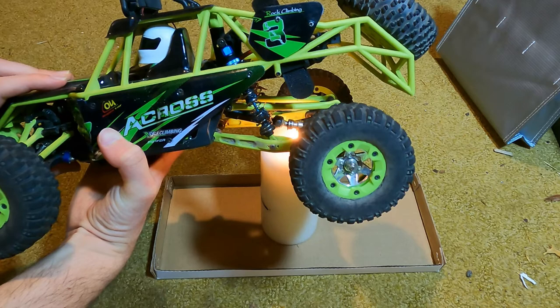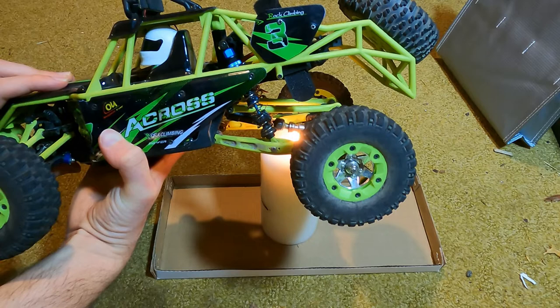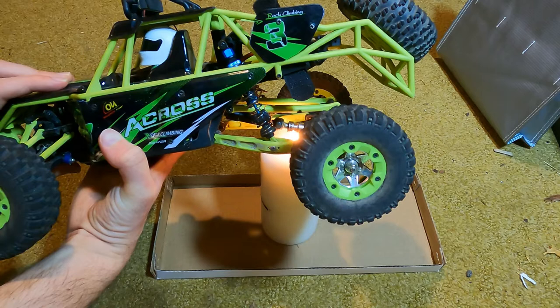So firstly, I heated up the metal parts of the drive shaft near the grub screws to heat up the thread locker. If you have a stovetop lighter, it's easier. Also be careful not to melt the plastic parts nearby.